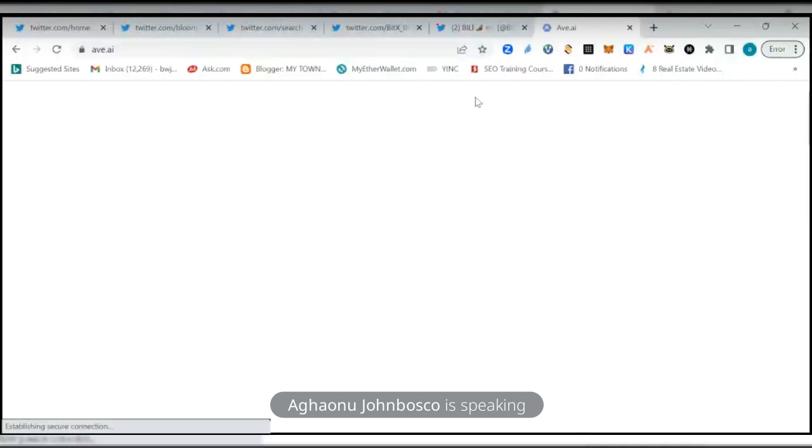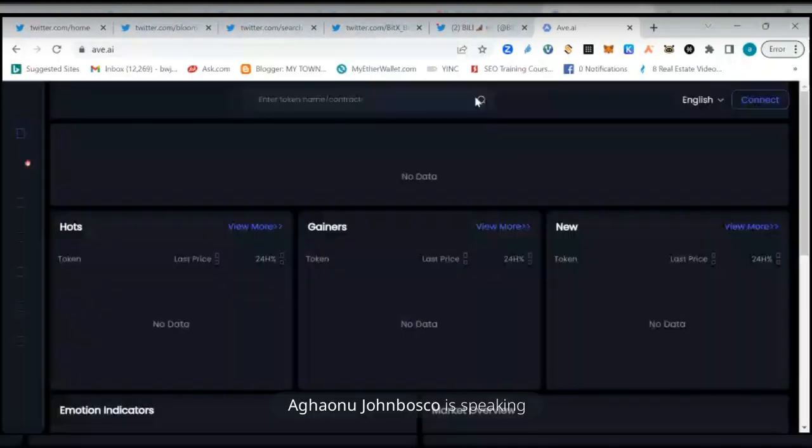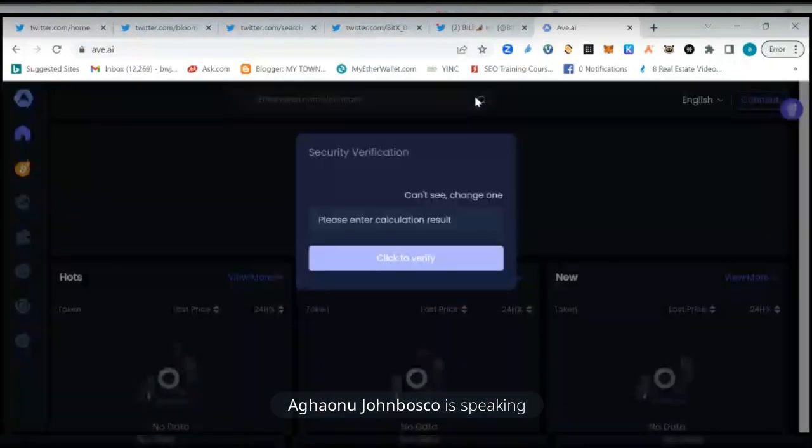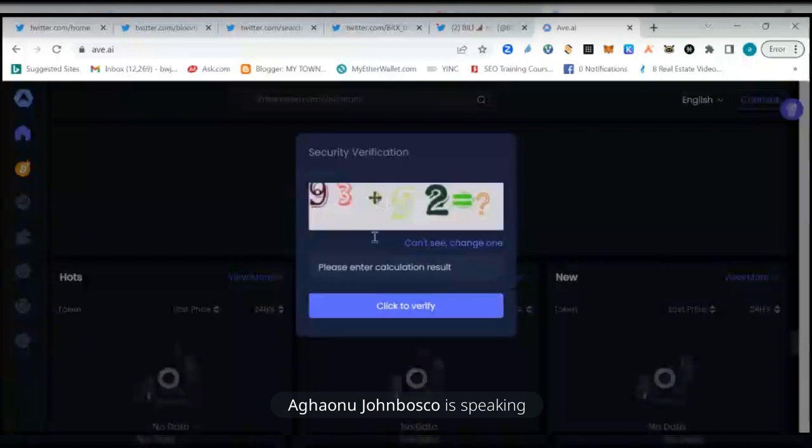We have space.io, but I like using ave.ai. For me, it's more convenient. We have many other platforms that can do it. DexView.io or .com can do it. Many others. GoPlus Labs .io can do it also. But in this case, let's use this.